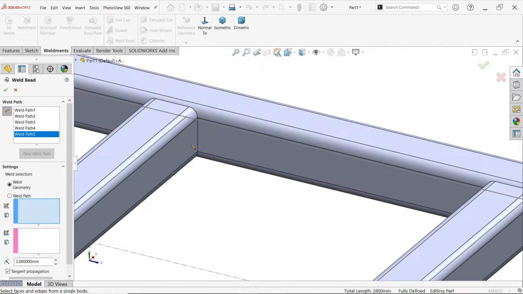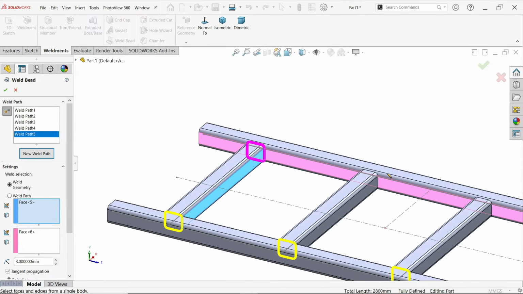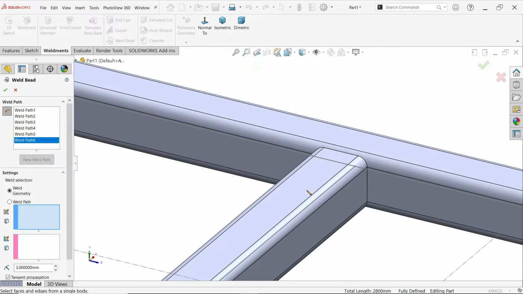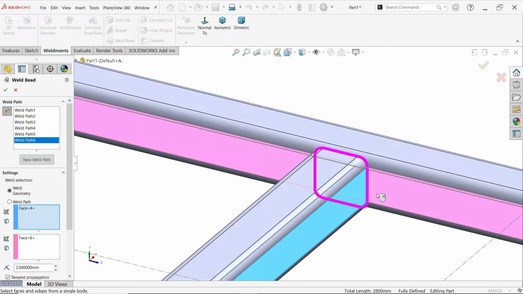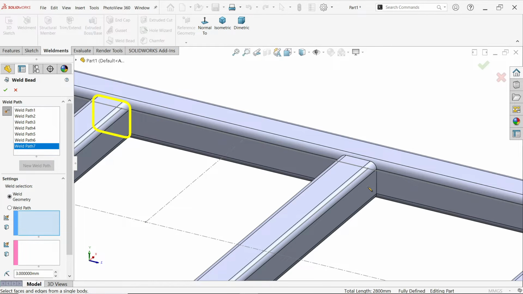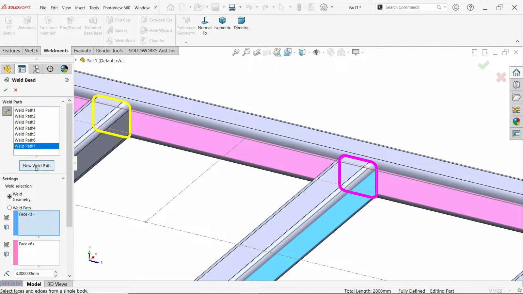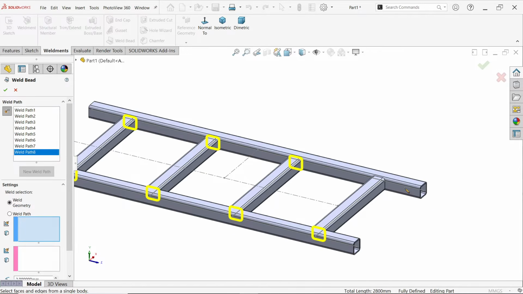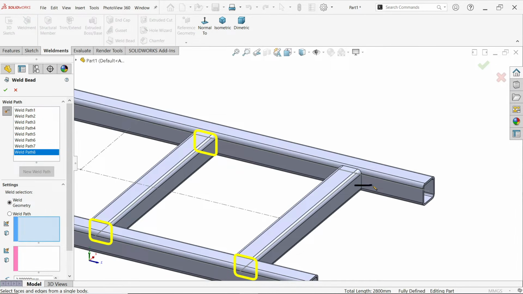New weld path from here to here. New weld path. Again if you start, the line becomes blue, and then when you reach another face, it becomes black. See? Similarly, I am going to cover all.